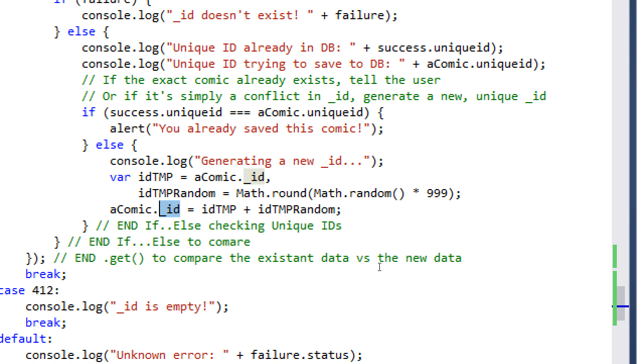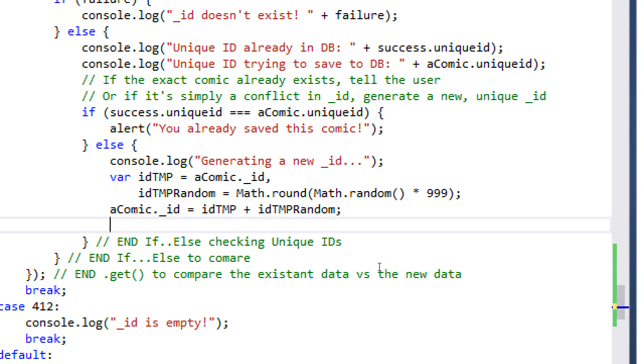Okay, so we're checking what's the ID, store it, generate a random number from 1 to 1,000. 0 to 99, whatever. So one of a possible 1,000 random numbers. Replace the ID currently that we're trying to save, replace it. So assign, replace what we temporarily saved so we don't lose it, plus this random number. So combine the ID plus a random number and replace the ID that would have happened. And put it into the database.